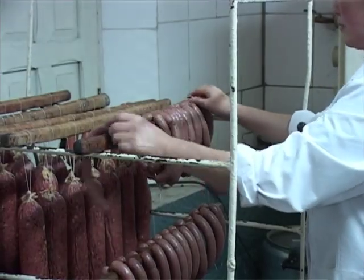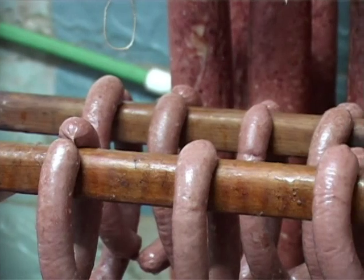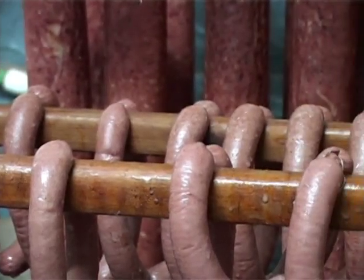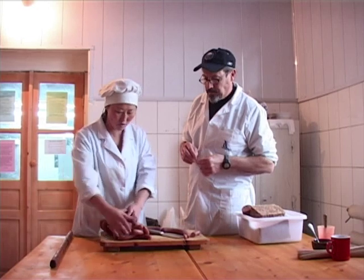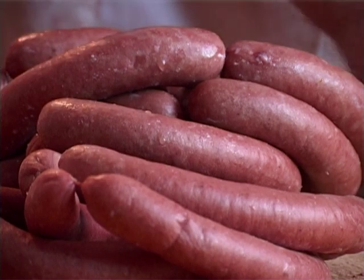If you don't apply the proper technology, sausages will have a poor taste, their skin will crumple, and their colour will change. Such sausages have low quality and get spoiled very fast. Vacuum-packed sausages can be preserved for up to 14 days. Without packing, the sausages can be stored for a maximum of 7 days.